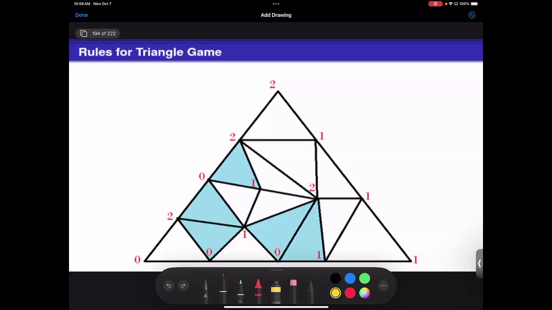Okay, what if we looked at this one down here? Is there any way to fix that? So if we make it a 0, unfortunately, then we get a 0, 1, 2 triangle over here. So the way that one is labeled, it's not looking so good. What about this 0 over here? What if we made that one? Could we change that one? Yes. So if we make this one a 1, now all of a sudden, let's see if this works.